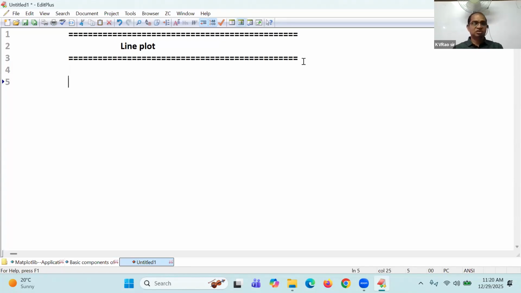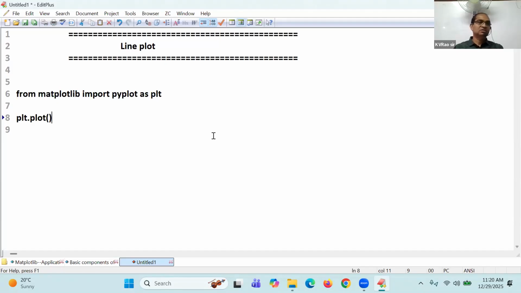There is a syntax called import. Already you know from the last class, I already said the steps for you. What is the module name? Matplotlib. In that package, there is a module called pyplot. From Matplotlib import pyplot as plt. This is common for all the plots. To draw the line plot, we have plt.plot, which is the function name and takes many arguments.